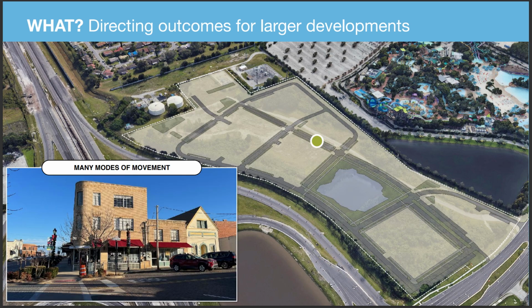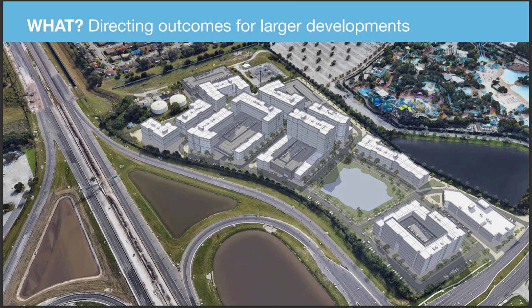Subdivision standards also regulate streets, pedestrian walkways, and other means of getting around. Streets are extremely important to get right, because if we want the city to be more walkable and bikeable, which follows in the historic path of Rogers, then we need to ensure that the streets are connected and that there's coordination between the character of street and the character of development. A downtown street doesn't make sense in neighborhoods, and a neighborhood street doesn't make sense in downtown. And finally, again, this is Uptown, so not everywhere. This is Uptown.